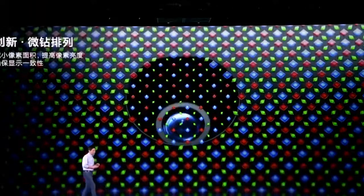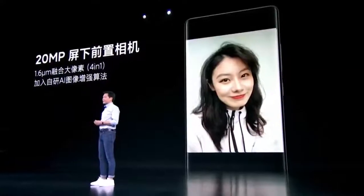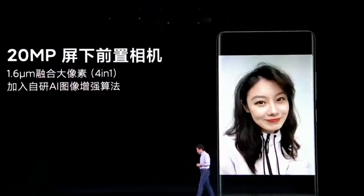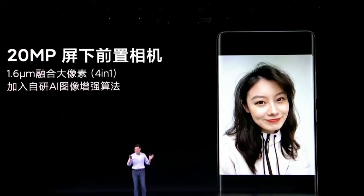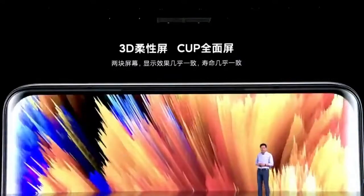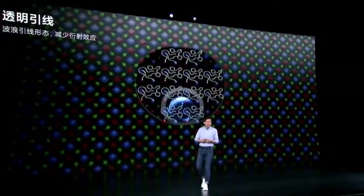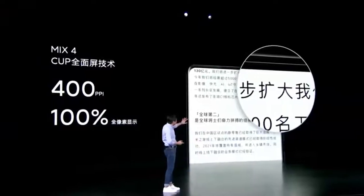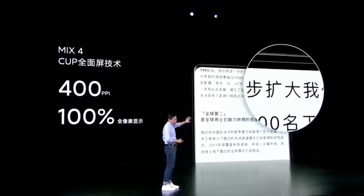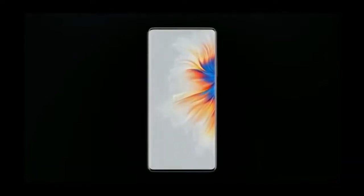Perhaps the biggest selling point is the switch to a 20-megapixel under-display selfie camera, with 0.8 micron pixels and 1.6 micron pixel binning, representing the first Xiaomi phone with this technology. This might be the first Xiaomi device with an under-display selfie camera, but the brand says this is actually its third-generation take on the tech. Xiaomi adds that it still offers 400 pixels per square inch in the screen area above the camera, matching the rest of the display. This should go some way towards reducing the haze effect we've seen on first-generation devices, like the ZTE Axon 20.